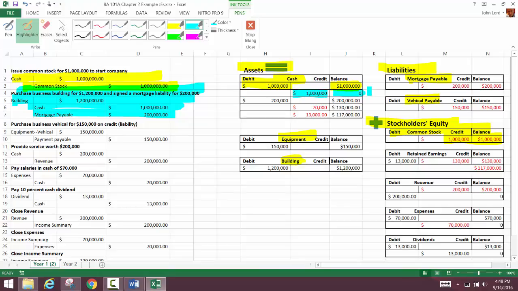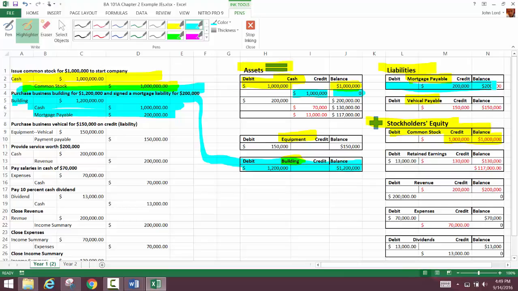It is zero because we credited cash. To decrease an asset, you credit it, right? So we credited the cash, and we are going to debit the building for the full amount, 1.2 million. All I'm doing is taking this general journal entry and posting it to the ledger, right? Then we post the credit to the liability, mortgage payable. Our assets still equal our liabilities plus our stockholders' equity, right? We don't have any more cash, but we have a building worth 1.2 million. We have our common stock for 1 million and our liability of 200,000, still equaling, right?